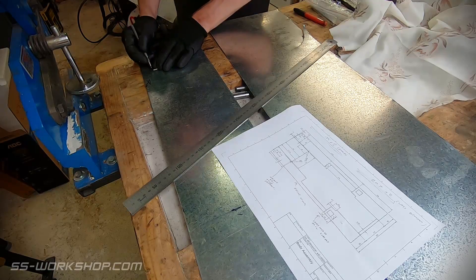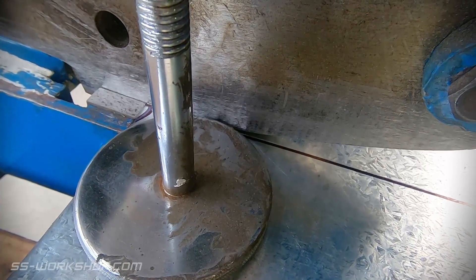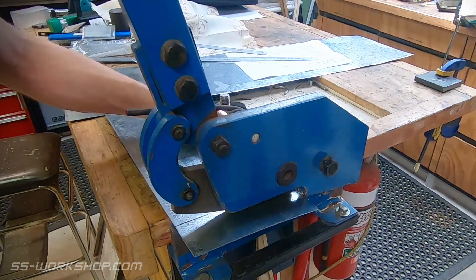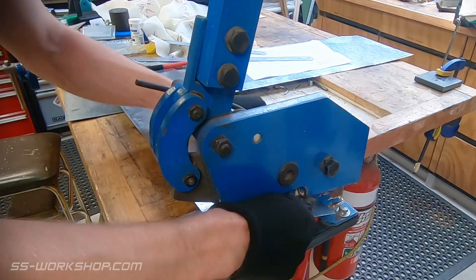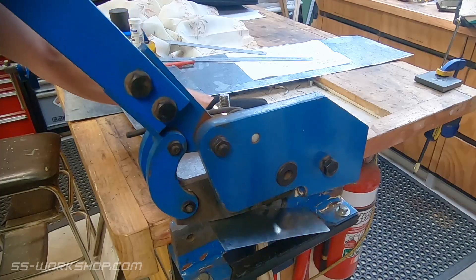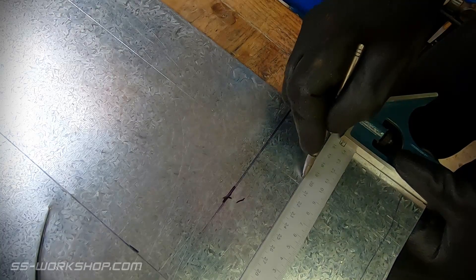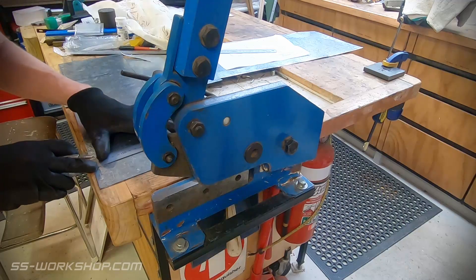Now we can get onto the sheet metal of the foot plate. Today I'm going to be using some half millimetre galvanised steel sheet. I thought about using thicker material or even brass sheet, but it's really unnecessary as these don't take any load and the remainder of the frame is steel. I mark out the layout on the galvanised sheet using a carbide tipped scribe, and follow these up with a black marker line for the rough cuts, which I then make with the hand shear. Any smaller cuts are then made with the tin snips.